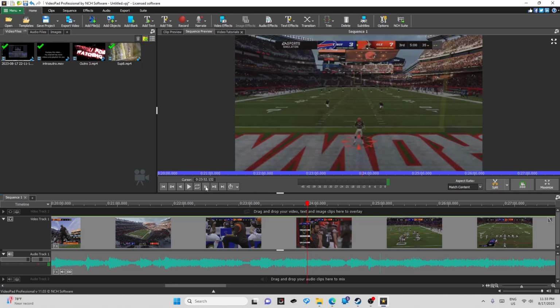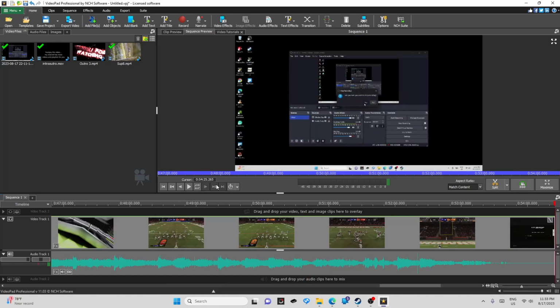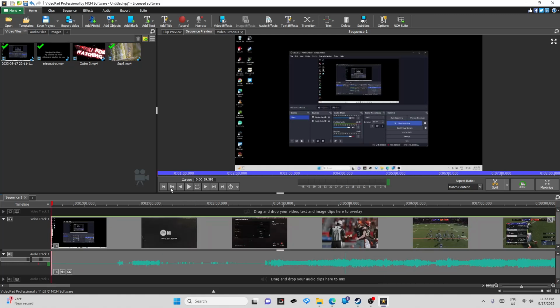So if I click it forward, it's going to go forward a few seconds. This arrow right here is the same thing as far as the other side. It's going to click it to the end of your clip. Okay? So what I want to do is I want to go to the beginning of my clip.